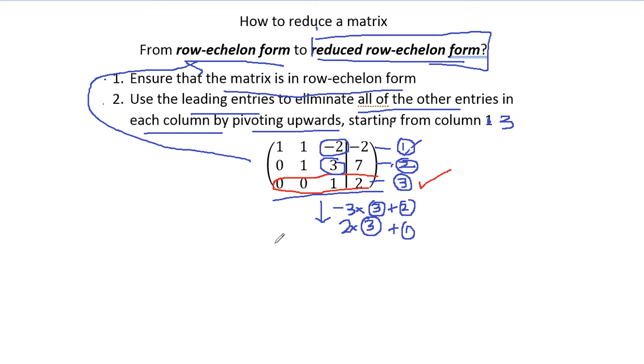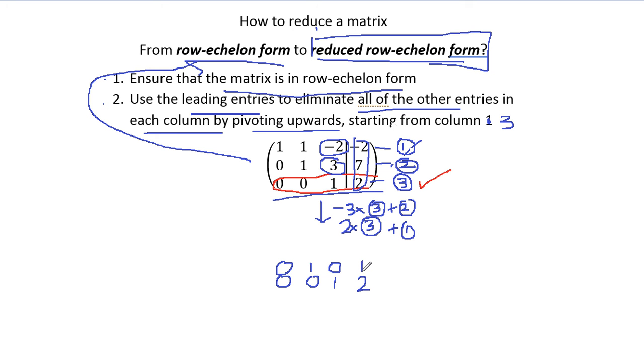So we can start off in this form. By starting from here, 0, 0, 1, 2, these are all the constant coefficients. These are the variables like your x, y, and z variables. So now for this one, minus 3 times 1 equals minus 3. Minus 3 plus 3 equals 0. Minus 3 times 0 equals 0. 0 plus 1 equals 1. And here minus 3 times 0 equals 0. 0 plus 0 equals 0. And now here minus 3 times 2 equals minus 6. Minus 6 plus 7 equals 1.